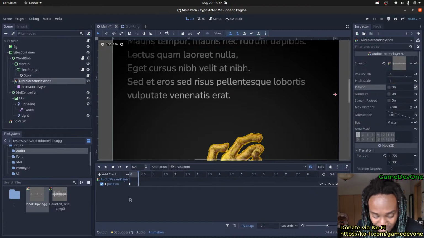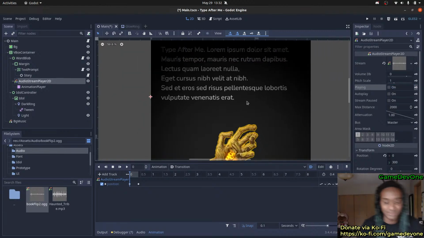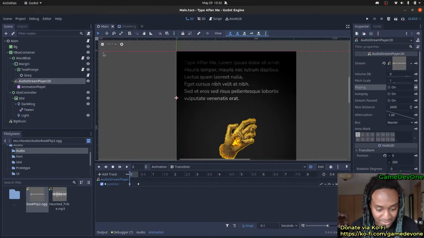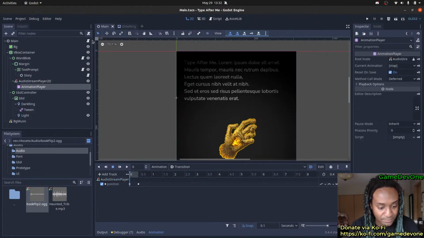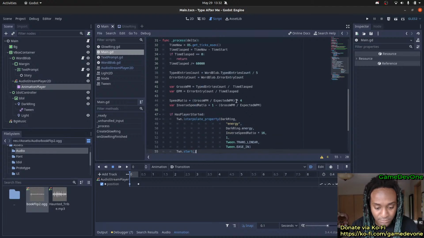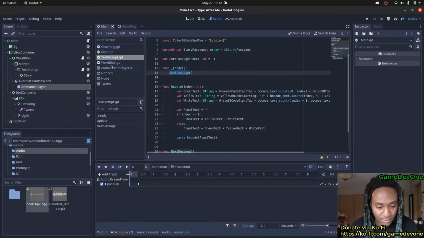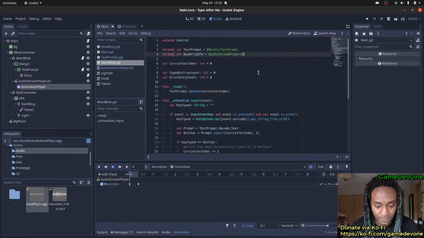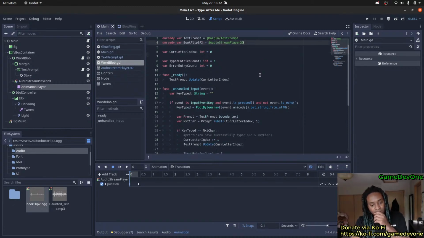This doesn't need to loop, but I will come and grab it later. Okay. Word blob.